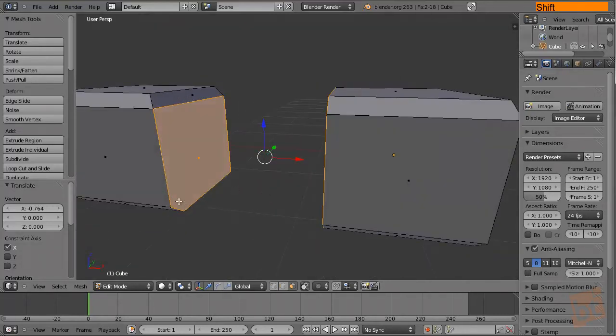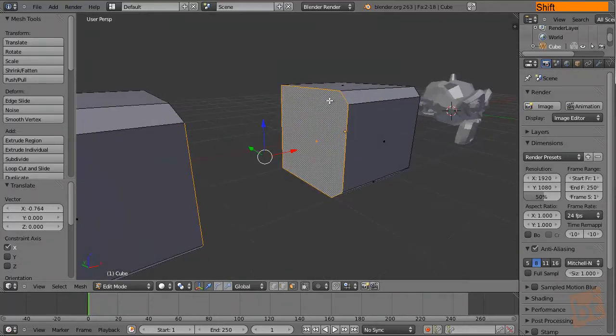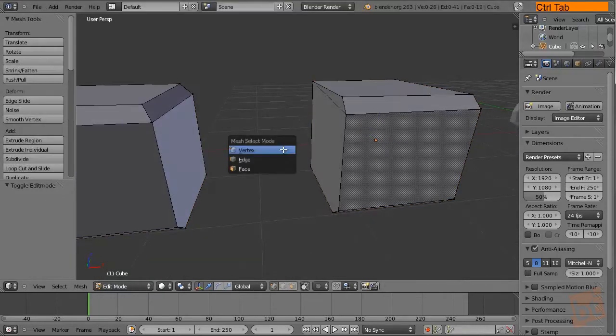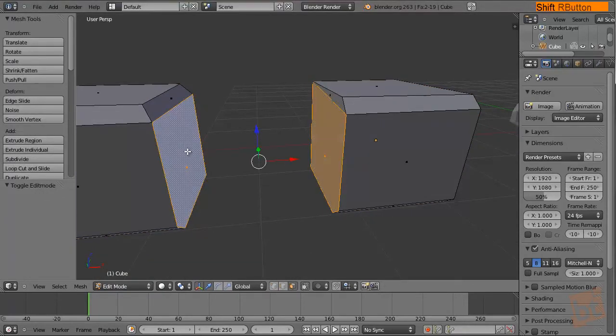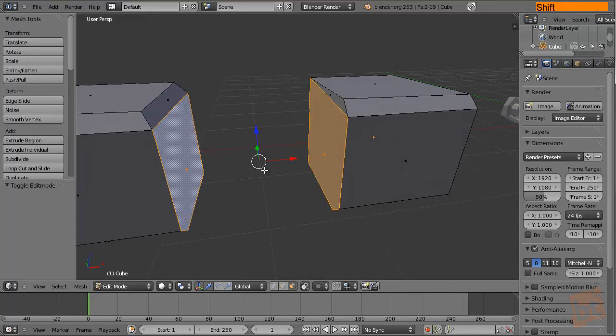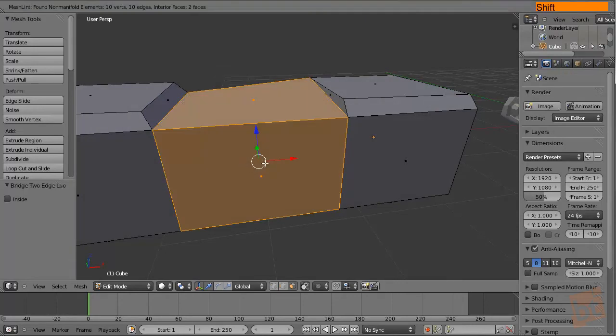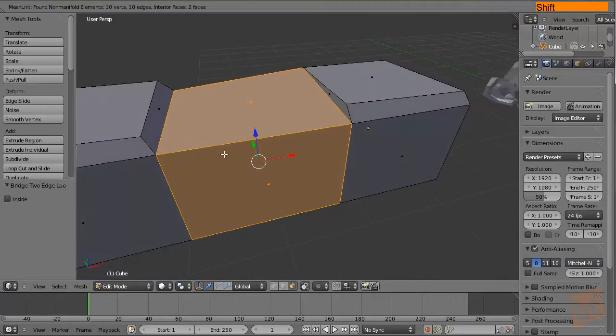So we will see. Okay, so I will just join this here, and I guess now it will work. So we have the same amount of faces here. We press W, bridge, and here we go. As you can see, it's very basic right now, right?